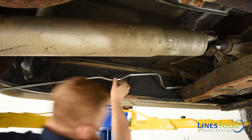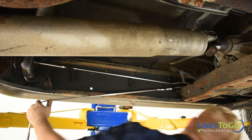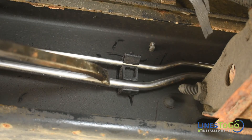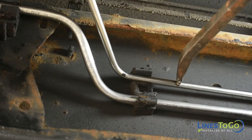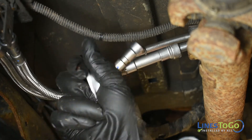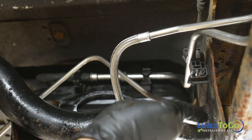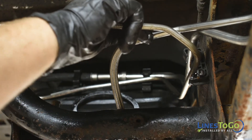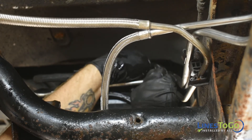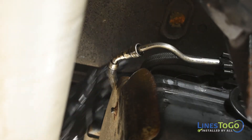Install the wiring harness back into the plastic clips. Next, install the rear section of your new Lines2Go fuel lines into place and secure them into the plastic retaining brackets located along the driver side frame rail. Install the quick connect fittings that attach the rear section of fuel lines to the front of the fuel tank. Install the new Lines2Go fuel line located between the fuel tank return and the fuel cooler into position and secure it into the plastic retaining brackets. Install the quick connect fitting between the return line and the fuel cooler at the front of the fuel tank.